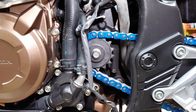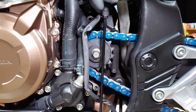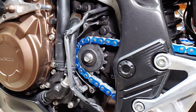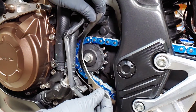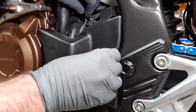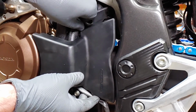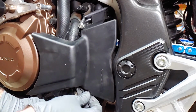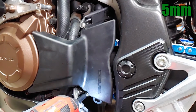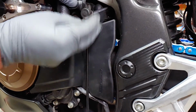I had to put the bike in gear before I could torque the front sprocket bolt. This bolt should be torqued to 40 foot-pounds. Replace the chain guide with this point facing down. Then reinstall the sprocket cover as shown. Reconnect the shifter linkage so that it matches the mark you made.